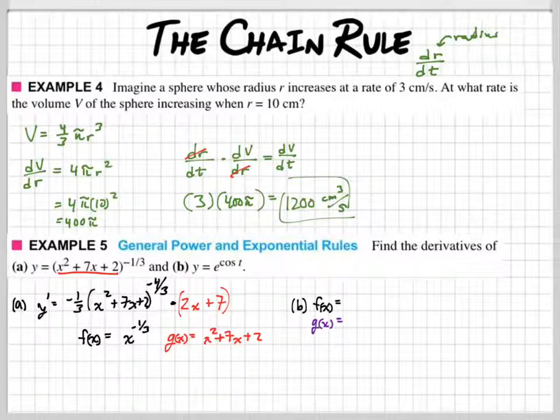What's the inside function? That's actually easier to identify, in my opinion. Cosine of t. Normally, the inside function would be the first thing that you do to the variable. The f function is the second thing you would do to it, and so you would raise it to the base e, so it would be t. Oops, I got to get rid of those x's. This should say t's.